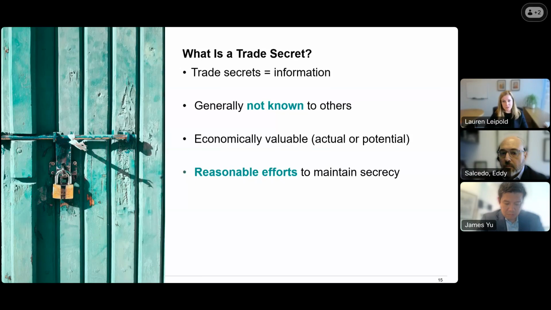So in contrast to some other forms of IP, like, for example, trademarks, you can get that registration, and then maybe you've got some obligations to keep using the mark, to keep maintaining those rights. But with trade secrets, if you're not involved from the front end, you don't have anything protectable to begin with. And so it's really, really important that we focus on what you can be doing day to day to make sure you are taking those reasonable efforts. Next slide.